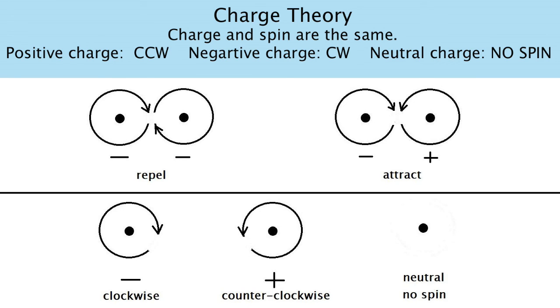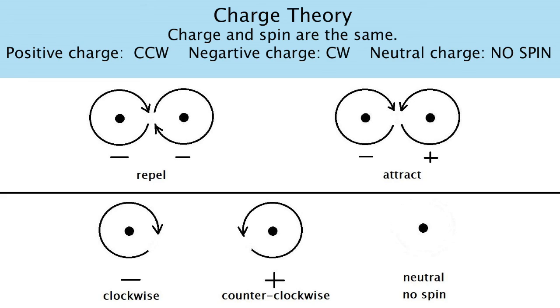Charge theory. In my charge theory, spin and charge are the same. That is, the direction of the spin is the charge of the particle. Looking from the top or facing the particle, positive charge spins in a counterclockwise direction. Negative charge spins in a clockwise direction. Neutral charge particles do not spin. Neutrino particles do not spin. In the neutron subatomic particle, only the energy field does not spin, while the quarks inside it spin. My charge theory explains the observed attraction and repulsion. Other matters relating to charge are just the properties, behavior, mechanism, or value of charge.